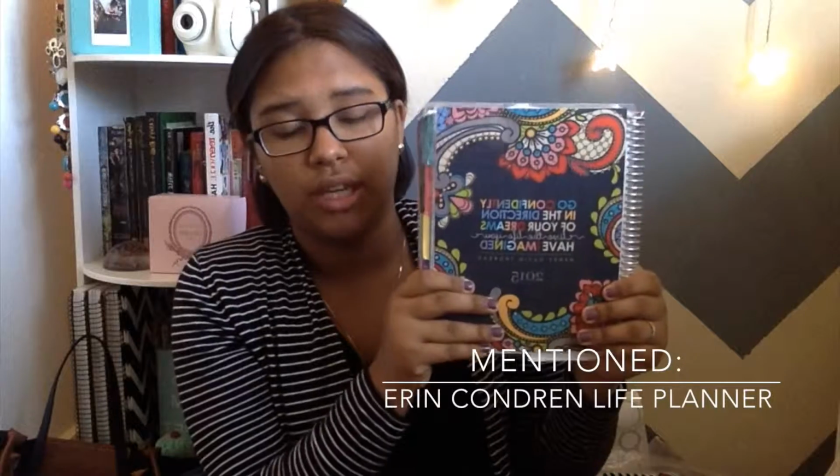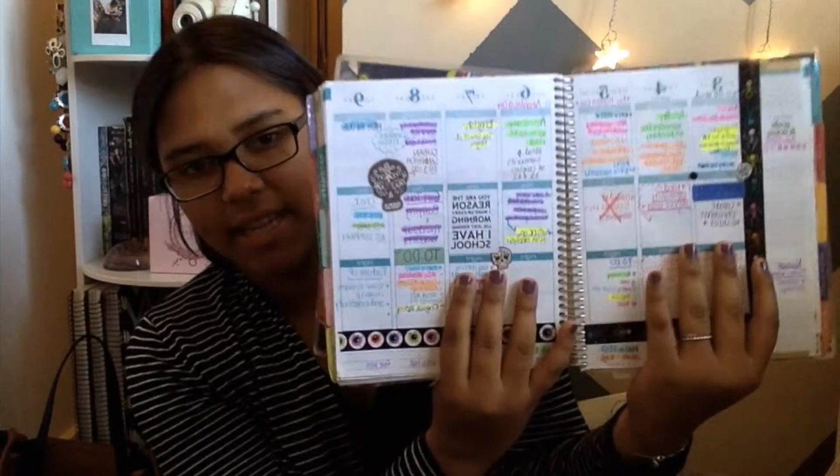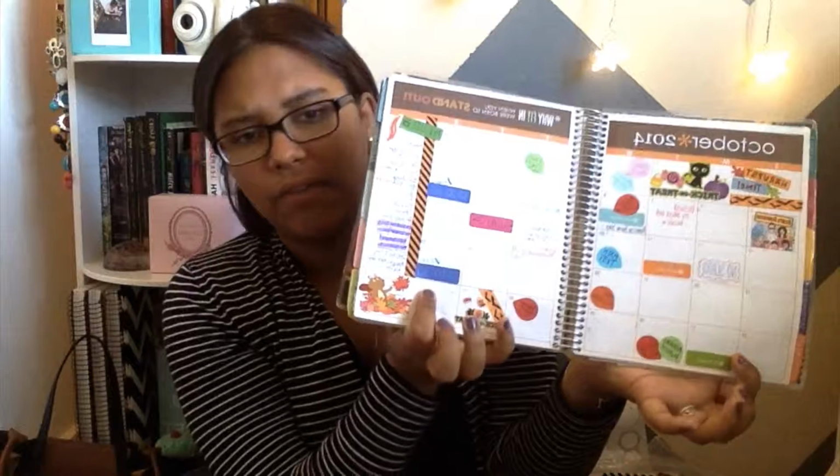Another planner that is absolutely my favorite, and I went to the Filofax to try something new, but I still am obsessed with it, is the Erin Condren planner. I think she's a brilliant woman, and she has an amazing life planner, as she calls it. Basically, you just write down all the things that you do. As you can see, I'm a little bit extra, and I love writing things, and I think it's so beautiful, and I actually do miss it. Basically, all my classes had a color, and I knew when everything was going on. This is a great planner if you want it to be simple, and you don't want it to be too overwhelming, but you want color and beauty and pop, and it comes with a bunch of stickers and all that stuff.